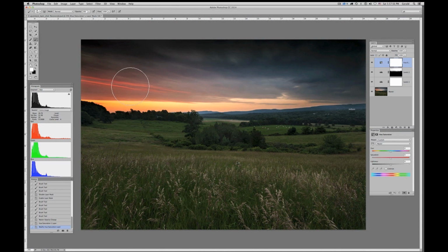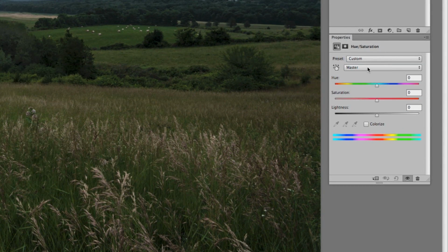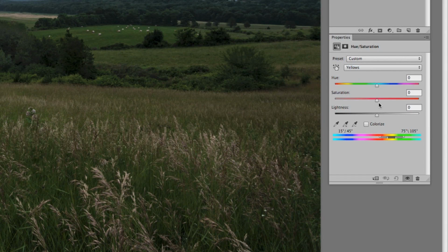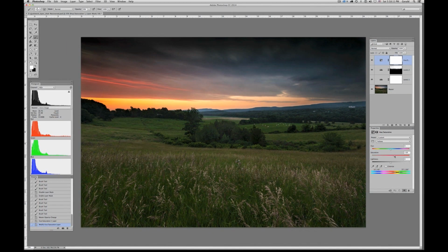I actually just want to begin to target the yellows. So what I need to do is come under master, click on master, and actually target one of the specific colors. As I said, in this case it's yellow. Now I know what's going to happen. We're going to get some groovy stuff going on in the sky, but we're going to start to get Soylent green down here. It's kind of interesting actually, in any kind of foliage grass situation, you'll be surprised, actually, yellow, either reducing or increasing yellow, has much more effect in terms of the green than actually adjusting the green, if you see what I mean.